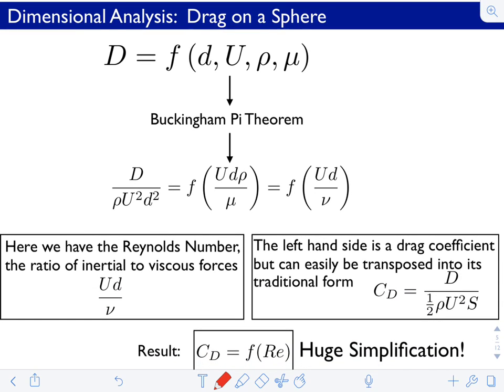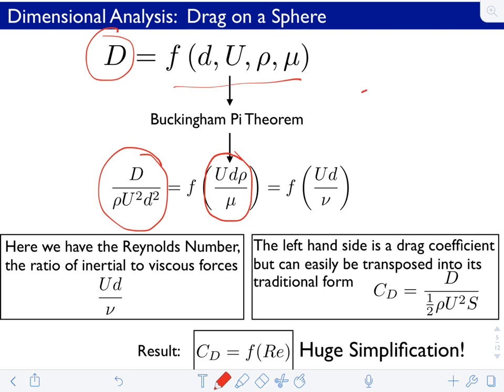So basically it says the drag, or other forces, we're concerned with drag here, is some kind of function of these things. And we can throw this into what's called dimensional analysis using the Buckingham Pi theorem and come up with this relationship between a non-dimensional drag, so here I've non-dimensionalized the drag, and in this case a single non-dimensional flow variable, a non-dimensional quantity right here written as u, a velocity scale, times the length scale, times the density, divided by the viscosity, the dynamic viscosity of the fluid.